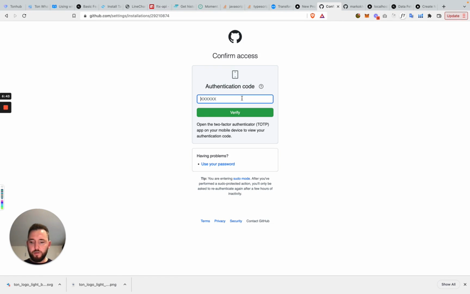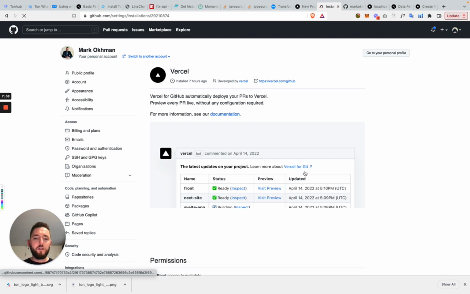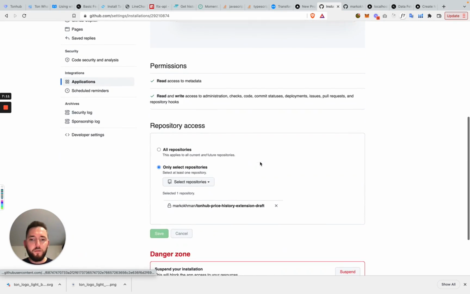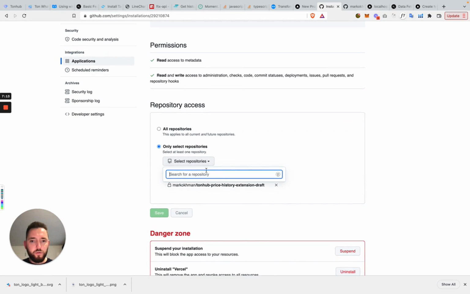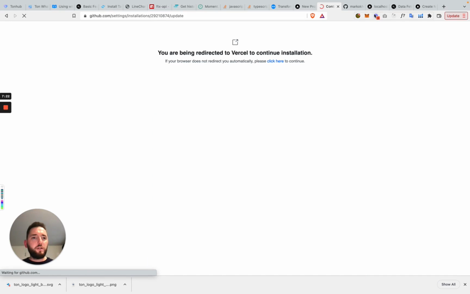I have to put in the two-factor auth. Okay, now it worked. So I would have to choose which directory: the TonHub price extension. It's great. And I'm saving it.